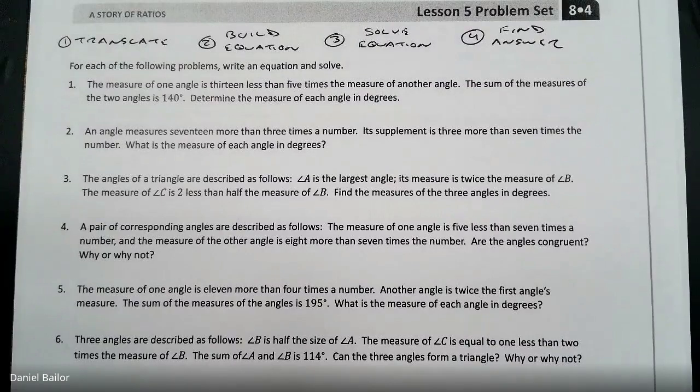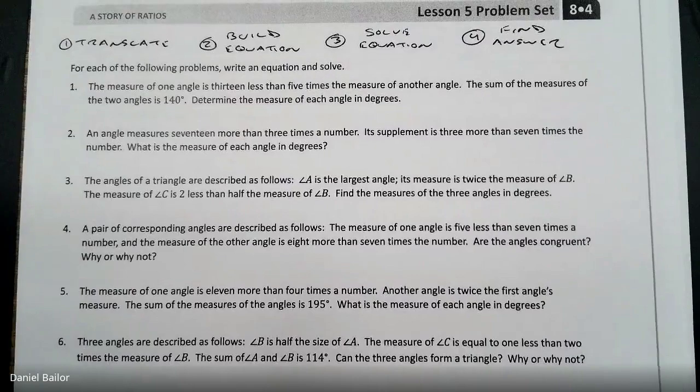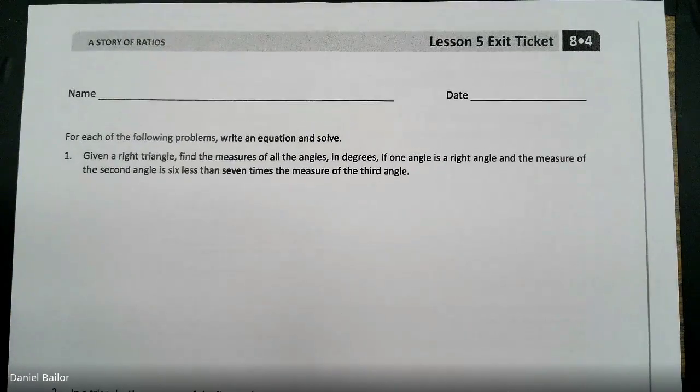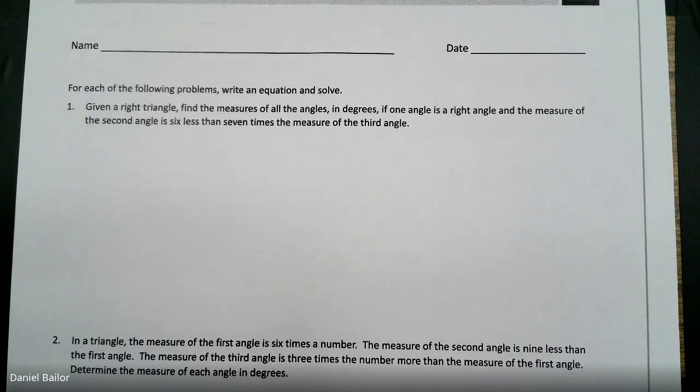And then when you feel comfortable moving on and you feel like you know what you're doing, try the 2 exit ticket problems on page 45. Page 45 is your exit ticket. That's the one you do. That's what you take a picture of, and you turn in that picture for credit today. But the exit ticket's the exact same thing. Find the pieces, build your equation, solve the equation, and then use the solution to find the answer. So take a picture of this exit ticket page, turn it in, have fun, do your best.